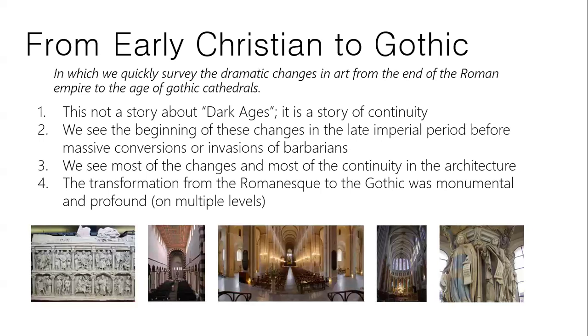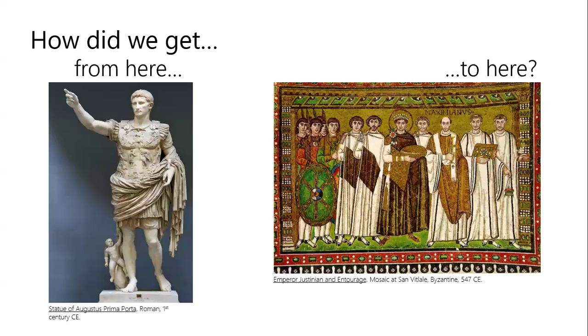Okay, so from early Christian to Gothic. So the point of this lecture is to help us figure out how we went from that ancient world to this world and even all the way to the medieval period, to the late Gothic. How do we get from there? And the thing about this lecture is that this is lightning speed. I'm going through this really fast. And in fact, I just added a bunch of stuff to this, but even still, it's pretty lightning speed.